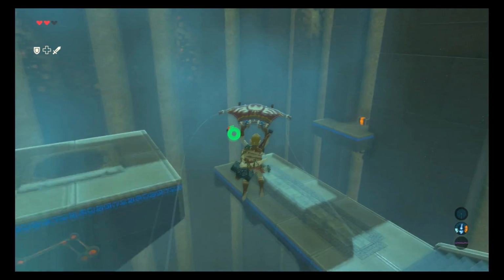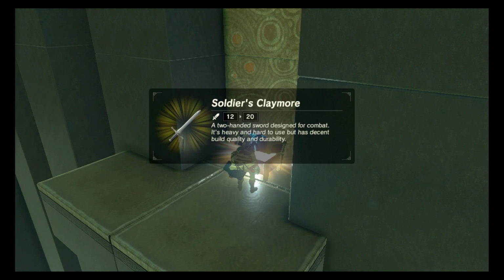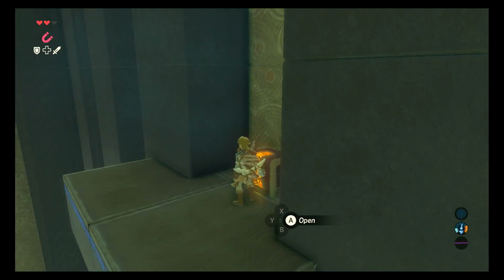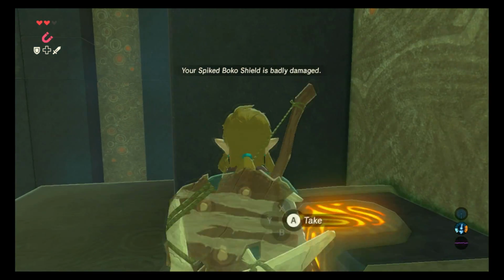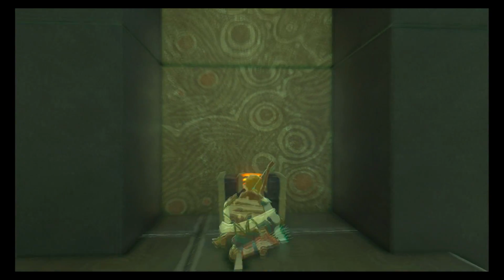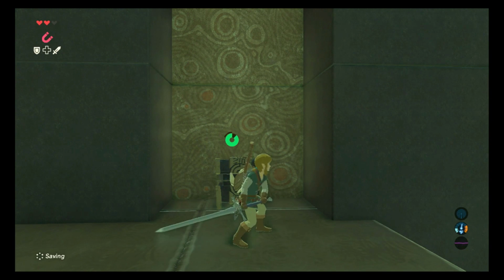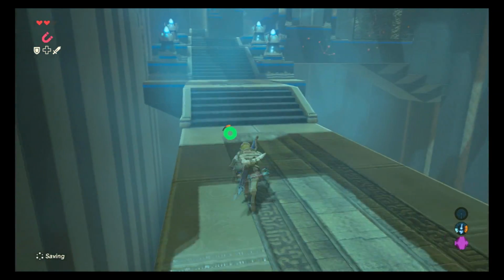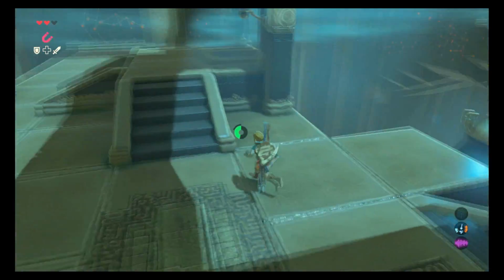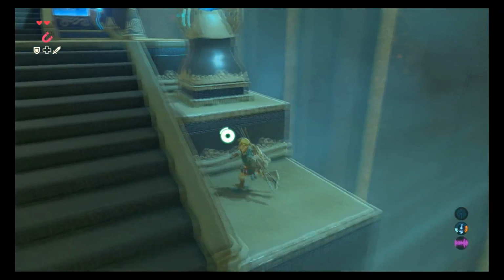Now this part, to get this chest over here, is a little tricky, because if you're not careful, you can fall down. What should I get rid of? Club. No, I don't want that. Oh yeah. Again, not really much to this shrine.